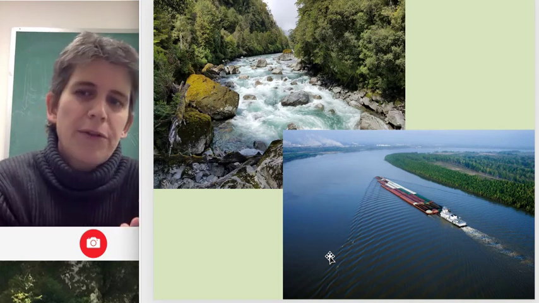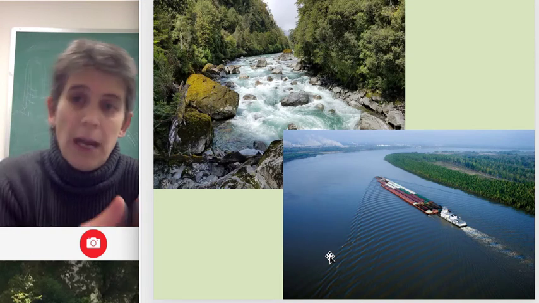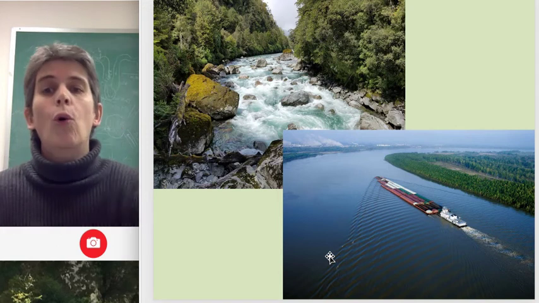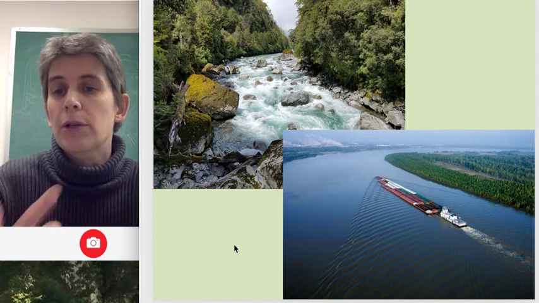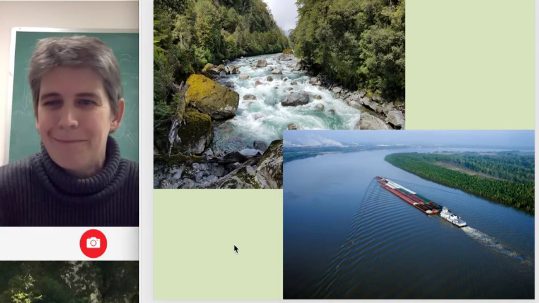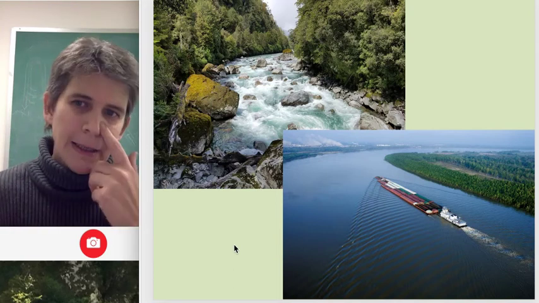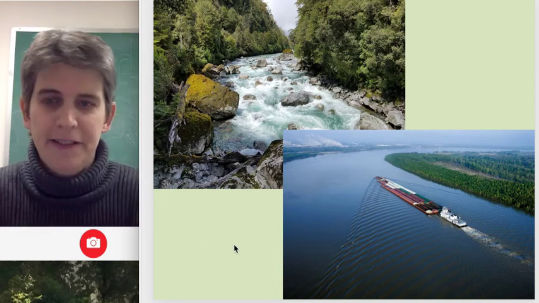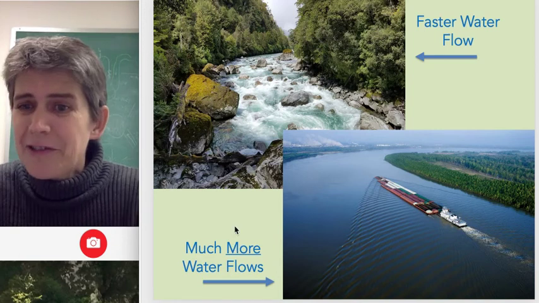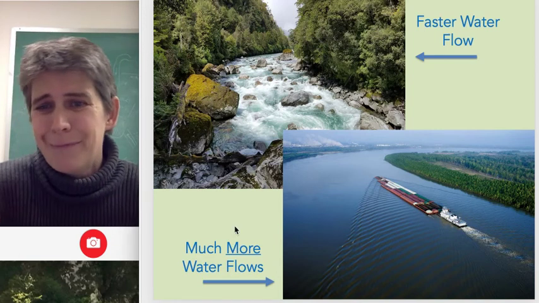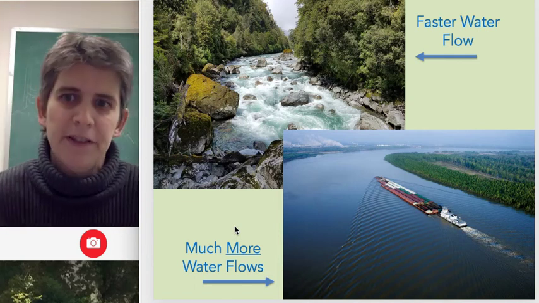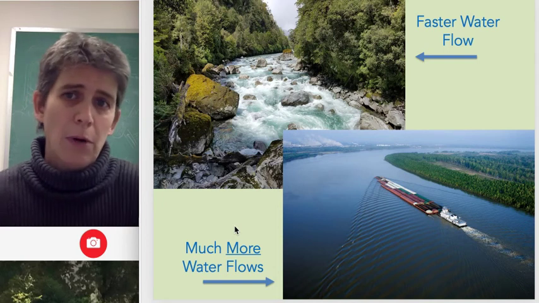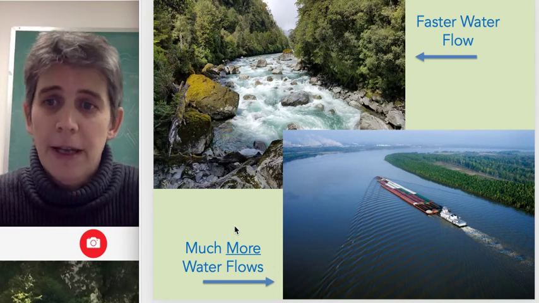So that's what we're thinking of when we're thinking of changing blood vessel diameter. As we increase blood vessel diameter, we're making it more like this wide, deep river where a whole lot of blood can pass per unit time. So we're looking not for speed, that doesn't really matter in terms of blood flow. We're looking for the amount of blood that passes per unit time. Okay, so faster blood flow in a constricted vessel, but we don't really care. We want to deliver more blood because the more blood you deliver, the more oxygen it has, the more ability it has to remove carbon dioxide, the more glucose it's delivering, and so on.